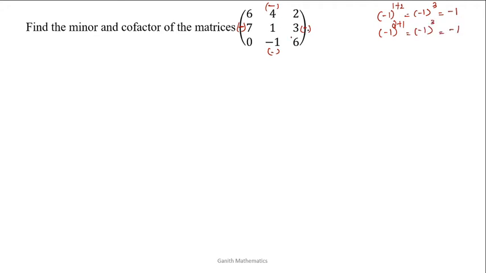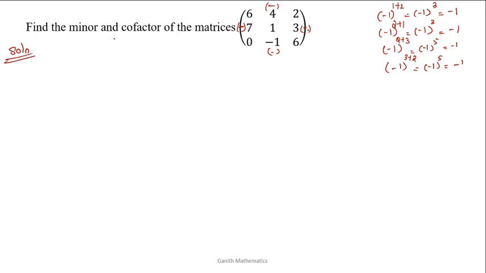And this is the place A23. So it is -1 to the power 2 plus 3. It is -1 to the power 5. It is negative. And similarly, it is -1 to the power 3 plus 2, and it is negative, right? So that's why I told you, whenever there is a 3 by 3 matrix, please put a negative sign when you find the cofactor for these positions. So let's move to the problem solution.